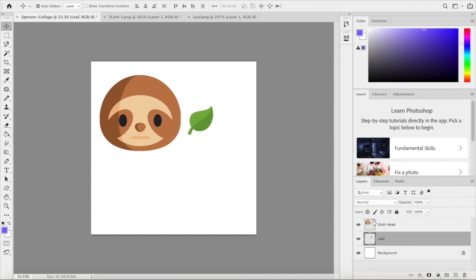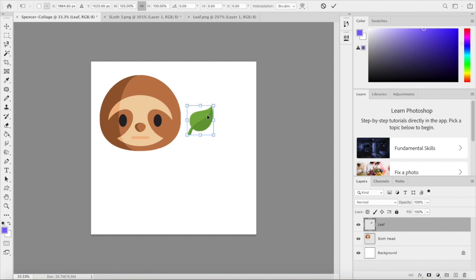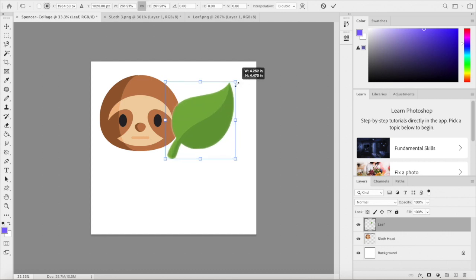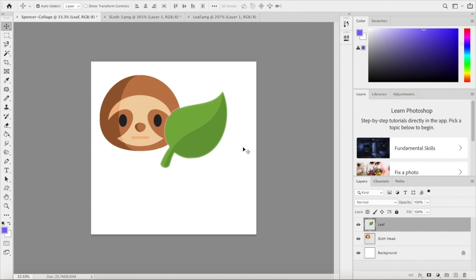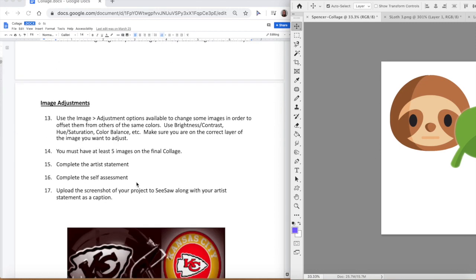So I want it in front though, and I'm going to actually hit Command T and make it bigger. So you guys are going to be making a collage using the tools that I just showed you.